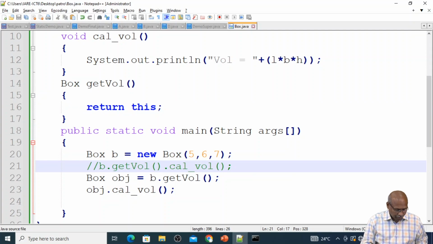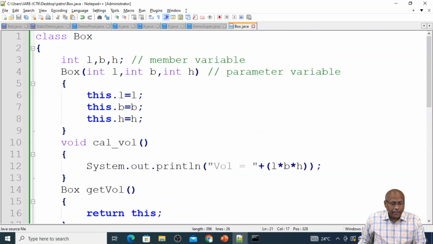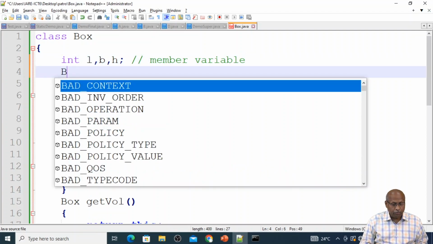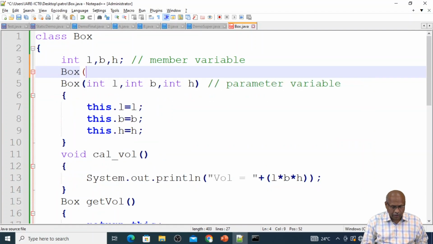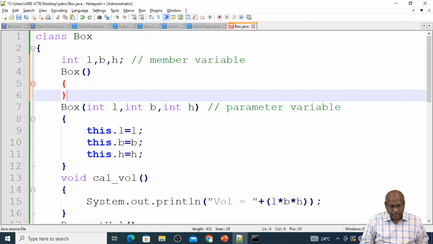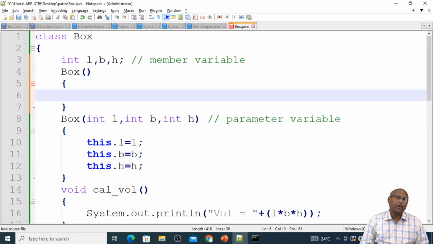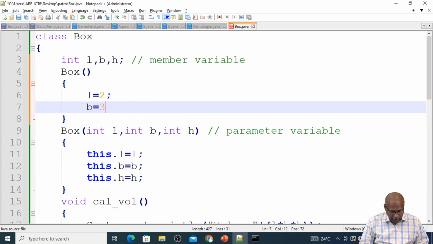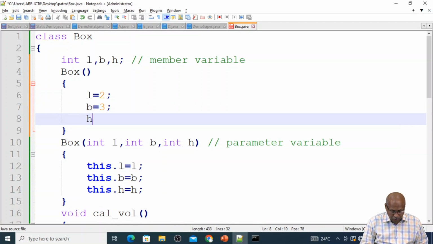Similarly, you can have one more way to invoke your current constructor. Assume in Box, you write another constructor. Here, when I am calling this constructor, let me write l equal to 2, b equal to 3 and h equal to 4. So that means I have my fixed values 2, 3, 4.